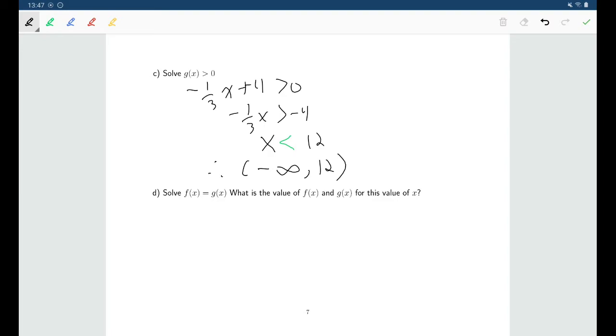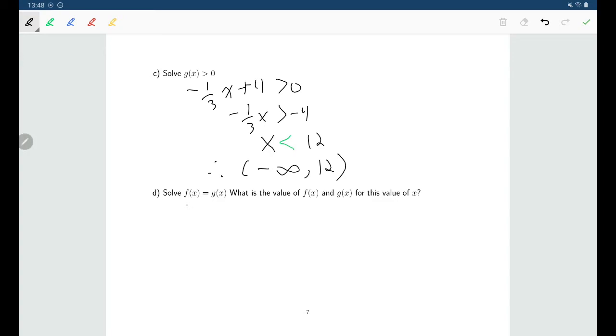Okay, last part here on the page, we're looking for f of x equals g of x. And you'll notice I keep going back to thinking about what does this mean in terms of the graph, and that's because we're not just interested in the mechanical side of being able to solve. In fact, solving f of x equals g of x is kind of easy enough for me to do, but it's nice to also know what does that mean? Why are we doing it?